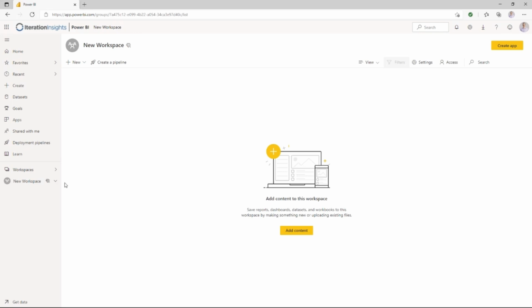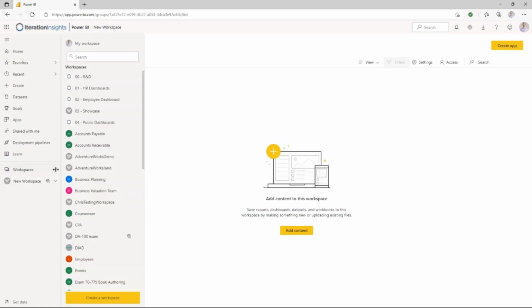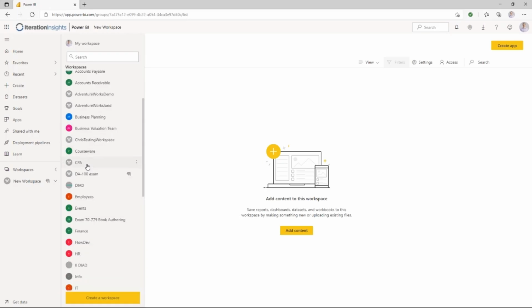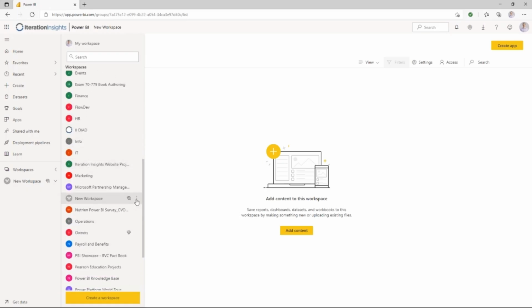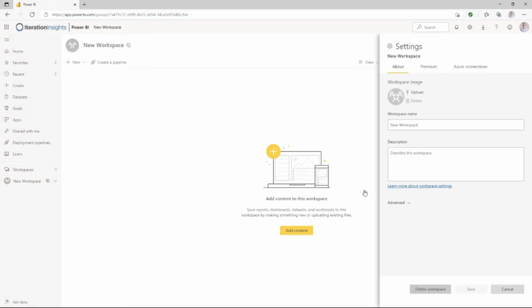We will see that we have the new workspace set up. So what I'm going to do here is just go over to here, and we'll go and find our new workspace here. And what I'm going to do is click on this and say Workspace Settings. Now we can see a couple additional things. So before, we could go ahead and upload an image now for this workspace. We can then go ahead and take a look in the advanced, which is the same as we had before.